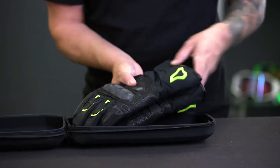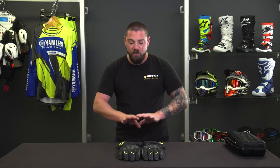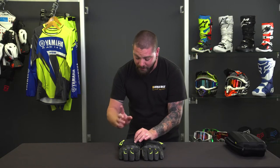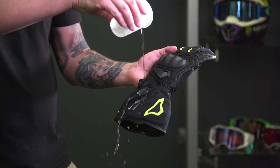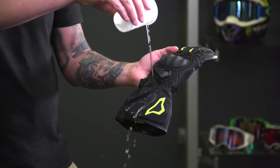Alright, so let's get them out of the box and have a real good look at the Makna Neutron glove. One of the really cool things they've done straight away is we've got laminated technology in here. So we've got the waterproofing but the glove is actually not going to get wet. The back of the waterproof lining is laminated to the outer part of the glove. This glove is just going to bead the water off, so you're not going to put on a heavier glove if you're stuck in the rain — it's going to remain as light as they are from the get-go. We've got a carbon knuckle in here.